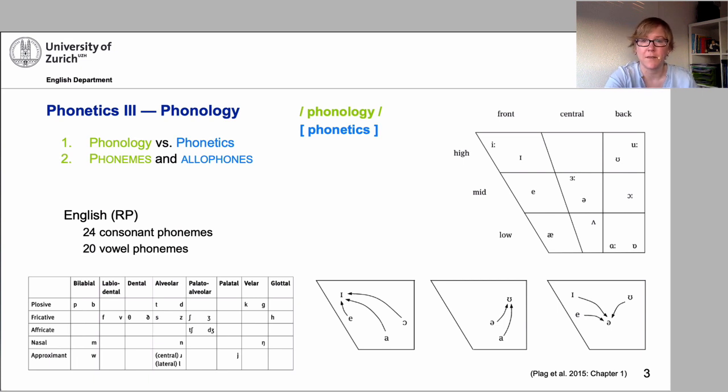So for instance, in one of the exercises, we had the glottal stop that you find in better as a variant of better. But the glottal stop doesn't appear in any of the tables that you will find for the sound system of English. Now that's odd at first sight, because the glottal stop is clearly used by native speakers of English, even in standard English, yet we don't include it in a table on the phonemes or the sounds of English. And why is that? This is one question that we want to address, and it ultimately boils down to the third type that we will look at, which is about phonemic contrast.